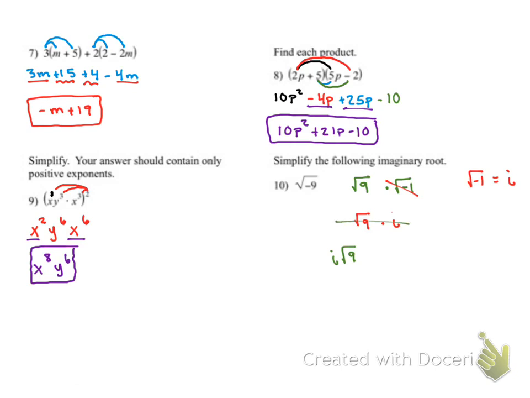Okay, so now remember that when we started with radicals, you got to break these down. So what two numbers multiply up to 9? We get 3 times 3. And we got a pair there, so that pair comes outside. So what we're looking at, right, and it comes outside as just 1, 3. 3 times i times the square root, there's nothing left under there, so we don't need our square root. And that is our final answer there.